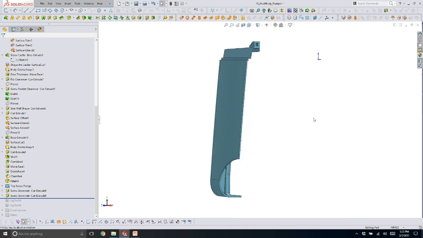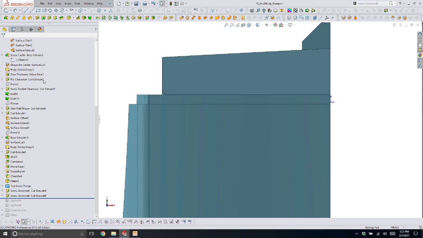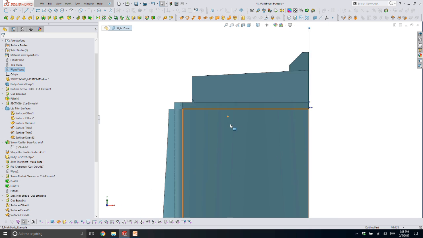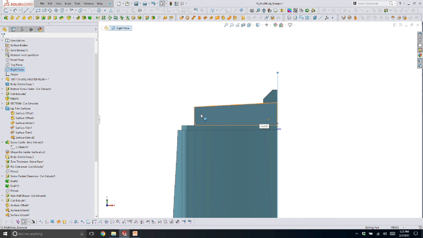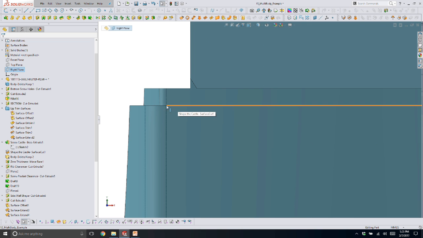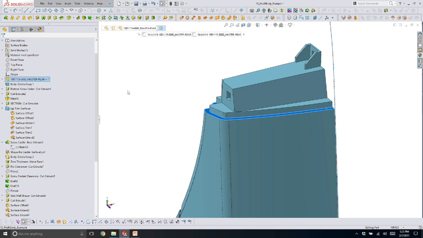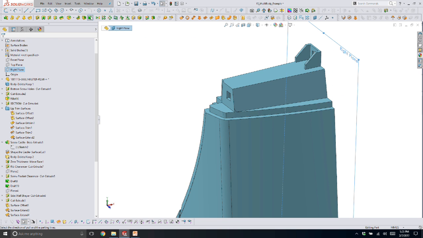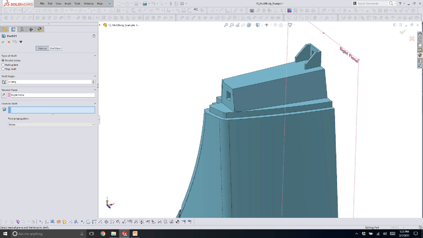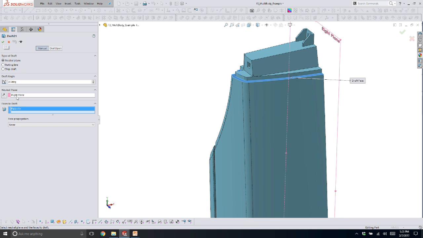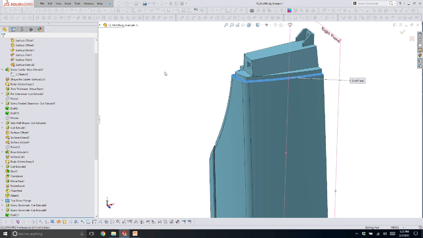So you're looking at this part from the front plane. This part is being pulled via the right plane here. Right, so the mold's opening this way. But I need to have draft on this edge. But if I were to add, say, a neutral plane draft, this edge, well, let's just demonstrate. We'll do neutral plane, say a 0.5 degree. Make sure we're going the right way. Arrow, nope, we're going to go the other way.